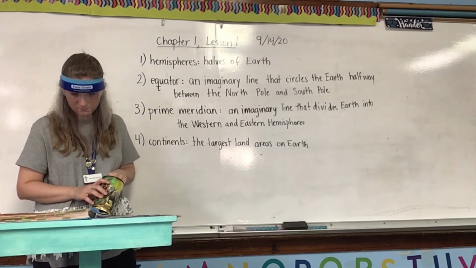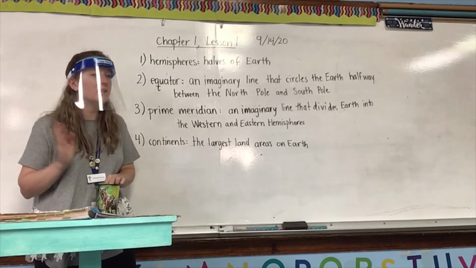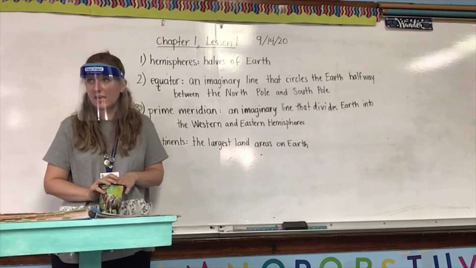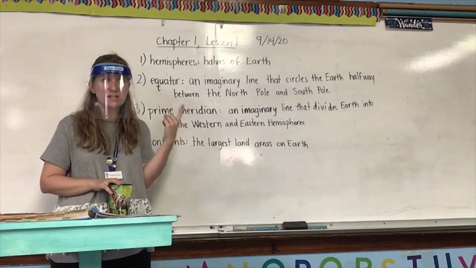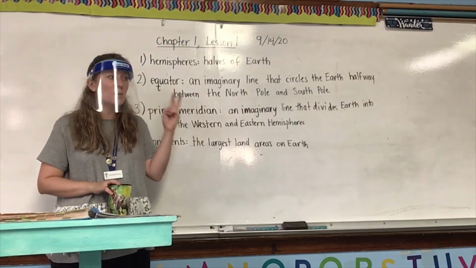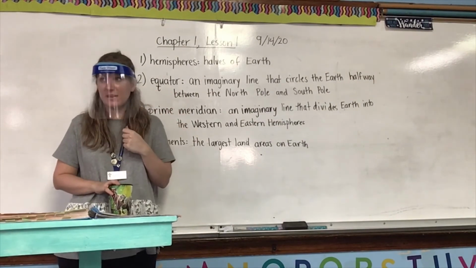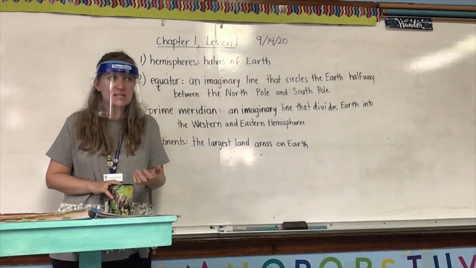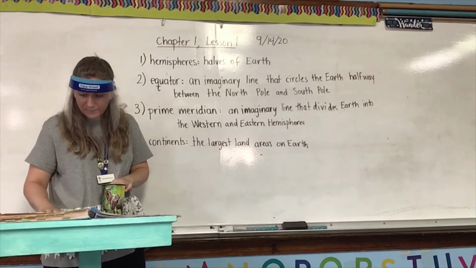The United States is part of the continent of North America. So another way that we can say where the United States is, well, we already know how to say what hemispheres it's in. It's in the northern hemisphere because it's north of the equator. It's in the western hemisphere because it's west of the prime meridian. Well, now here's another way that we can tell somebody where the United States is. It's in North America.